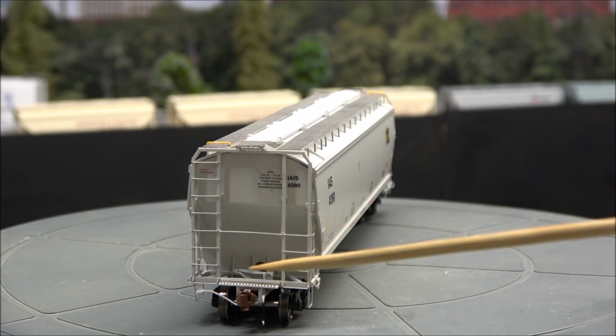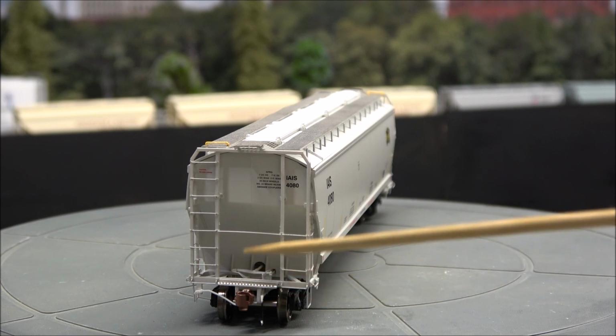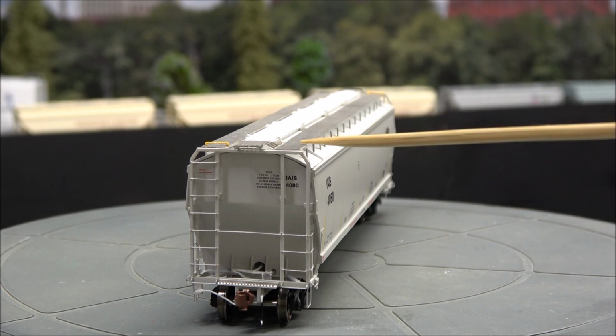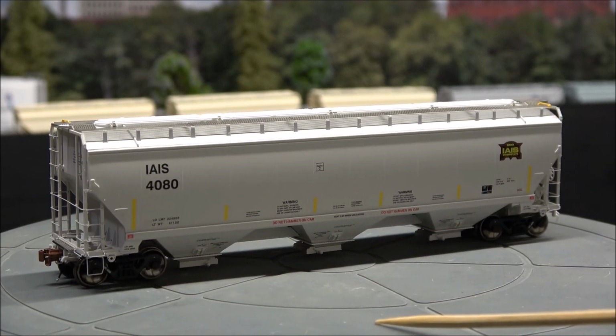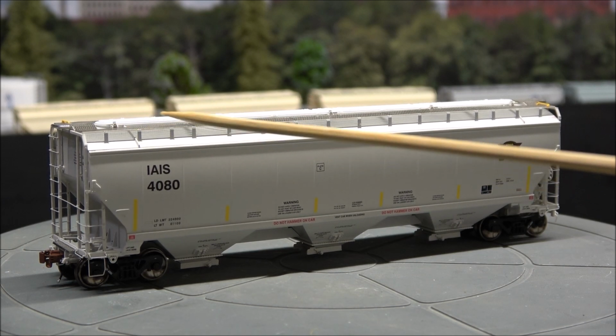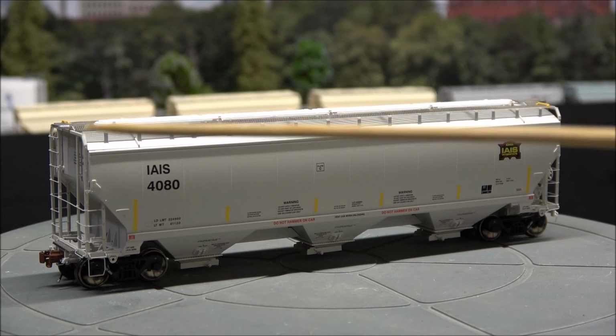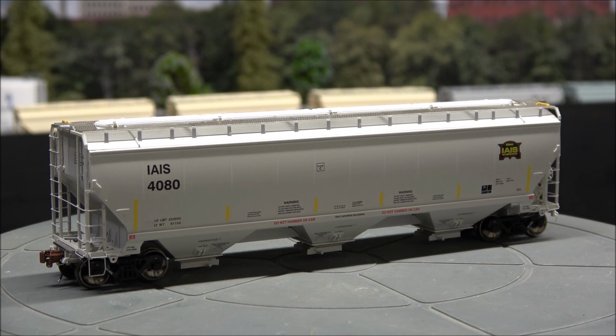We've got this little lever here that actuates the gates, or helps facilitate the opening and closing of the gates, I should say. Etched metal platform up top with separately applied grab iron there. The platform is different than what you've seen in past products, not from Scale Trains, but from some other manufacturers, because this platform and these support beams are all one piece, and they push into the body where these pre-drilled holes are. That's already done for you. It helps keep things from getting bendy as that metal contracts and expands with different temperatures.